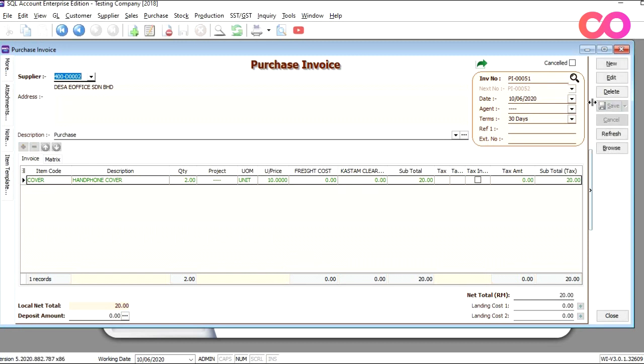So this feature will allow you to actually control and manage stock received on a consignment basis. This can also be used for a sales level, and then it will allow you to keep track of what are the consigned products in your client's office or in your customer's office.